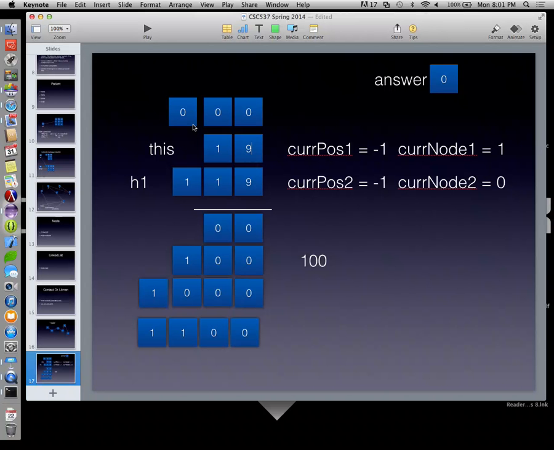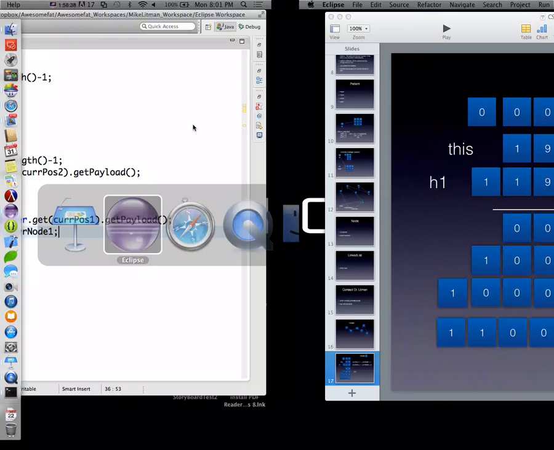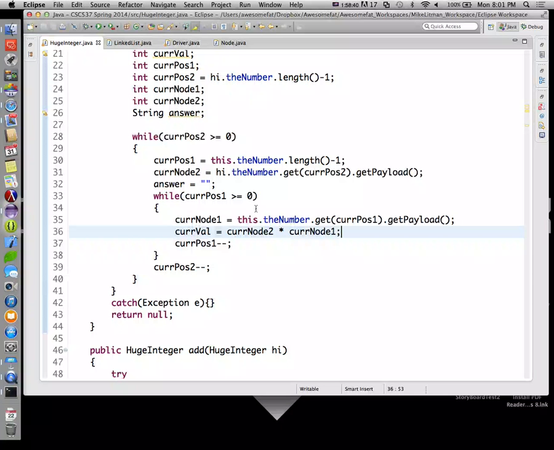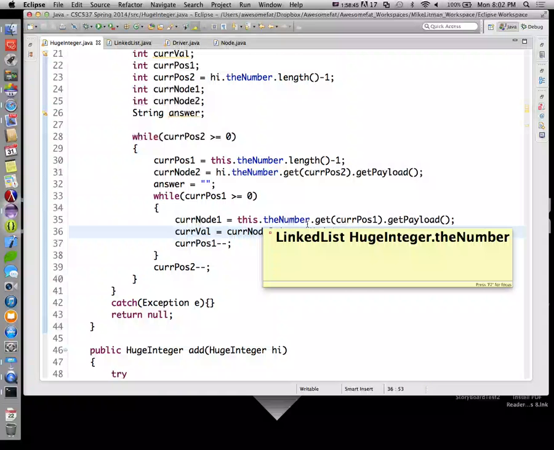How many times does 10 go into 81? 8 times. Remainder what? 1. Yeah, that's good. Get it? Yep. So I can say this. I can say curval is equal to cur node 2 times cur node 1.